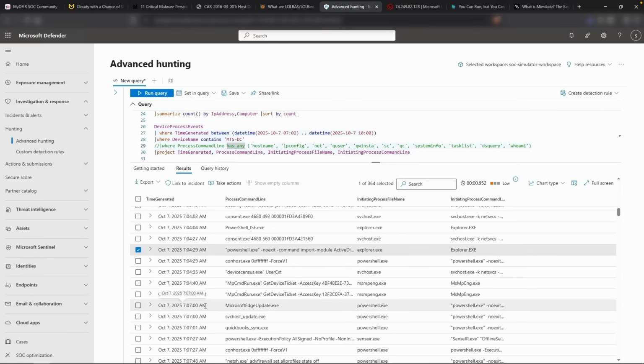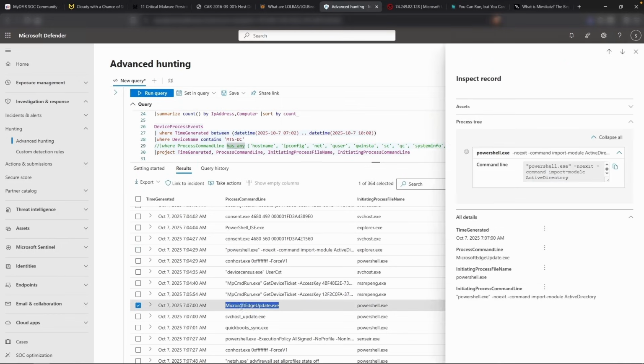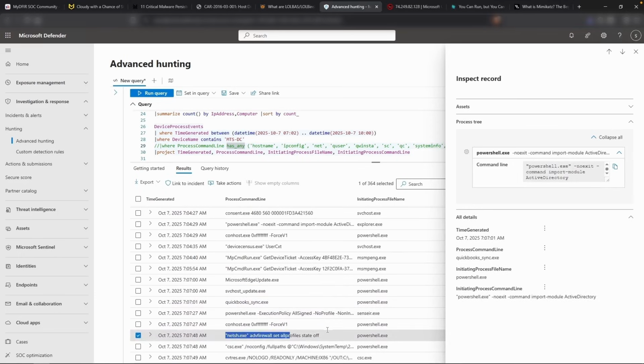And then around 7:07, we can see that the PowerShell that we just noted here ran the Microsoft Edge update.exe, which we identified earlier on contractor PC1. Then we get service host underscore update.exe, QuickBooks underscore sync.exe, and also a modification for the firewall where it is turned off.